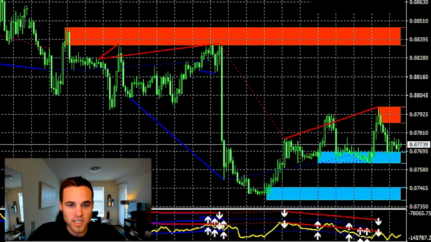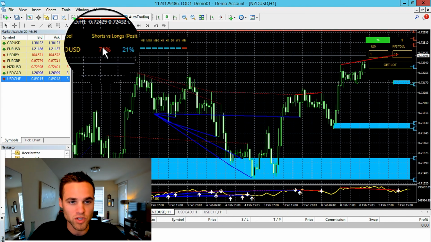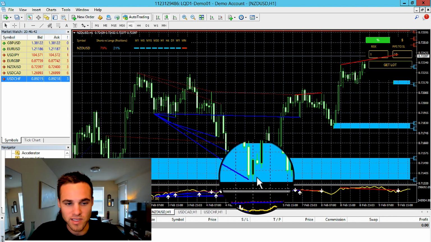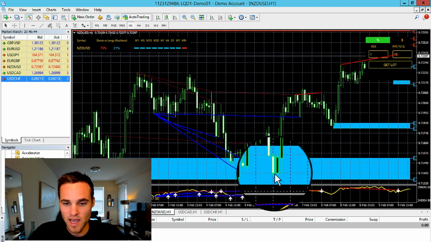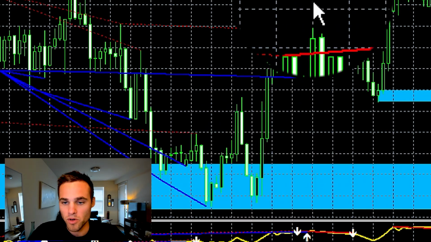I'm going to look at a couple more together, and then I'm going to show you the most important part, the money management. Here we can clearly see it's in an uptrend. You can see that the herd is mostly short, so we want to be long. And you can see this just playing out beautifully once again. Right here, you see it came into this zone. You see this big momentum candle coming out of here. Boom, great place to buy.